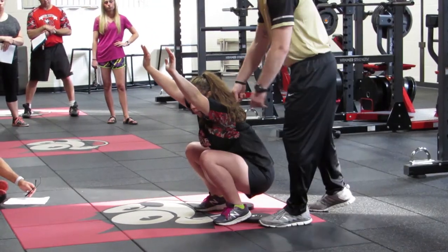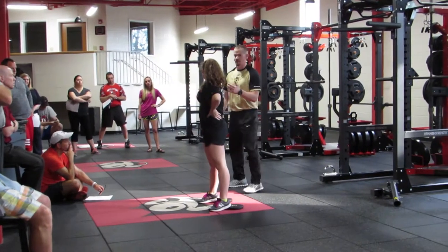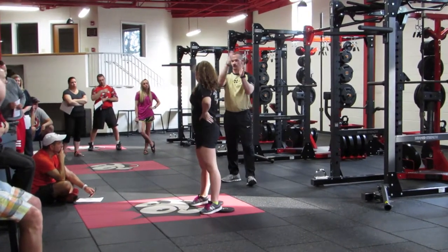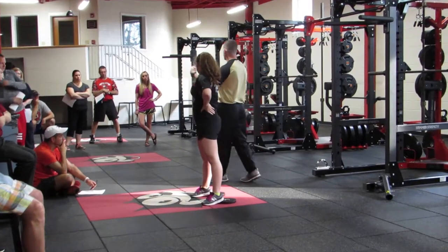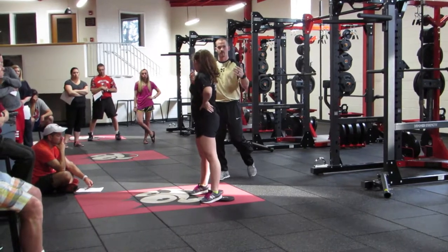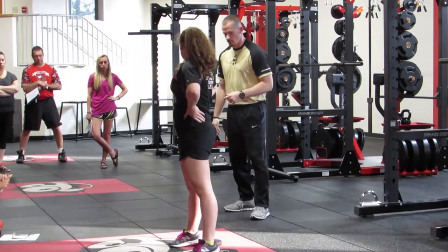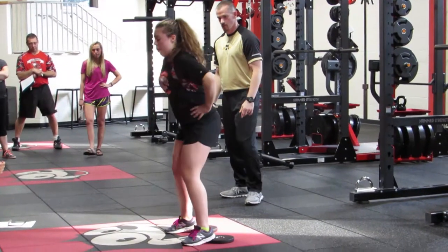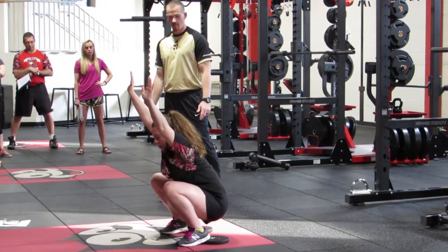Now the issue is her upper back here, going to stand up, which we can assess and fix with an active resistance and having her hold on to like a PVC pipe, body bar, or some sort of resistance to pin her arms back, or even just manually pull her arms back with the partner. So let's do a few more deep squats. So go ahead and hinge again. And arms. And drop. And stand back up.